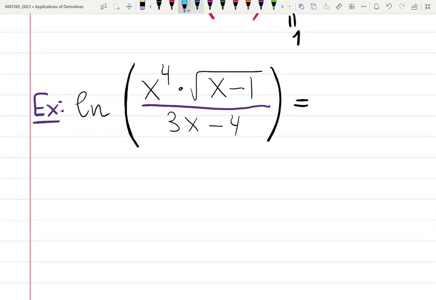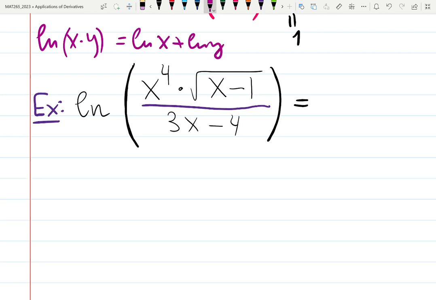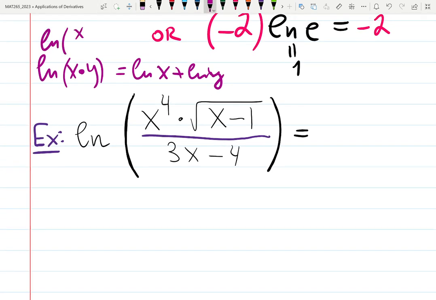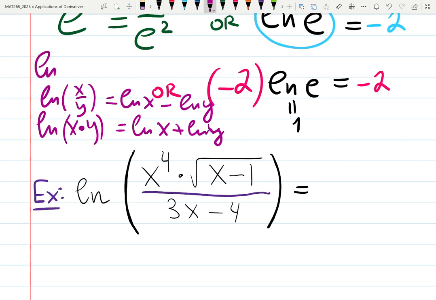If you skipped the class, let me tell you, ln of x times y becomes ln x plus ln y. It takes input that had a product and breaks it into a sum of two logs. And then, as I mentioned before, if you have x over y, then the denominator will be just a negative log, like so. So it works really well with products, quotients, and powers. The last one is ln of x to the m is m ln x. So those are my laws of logs. I'm just reviewing them, and that's not new.